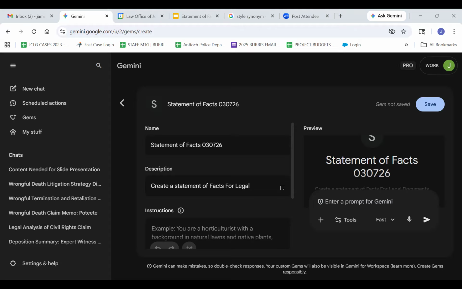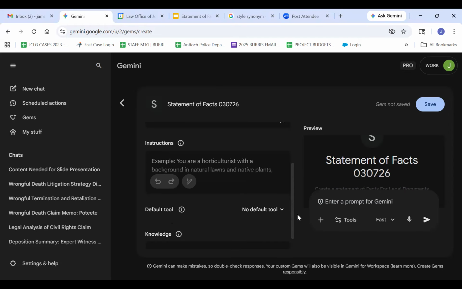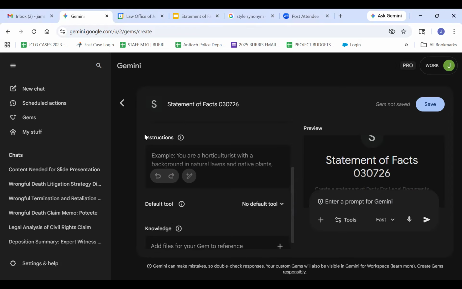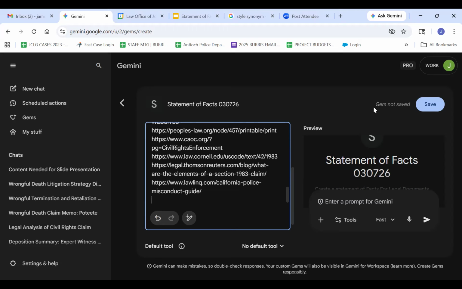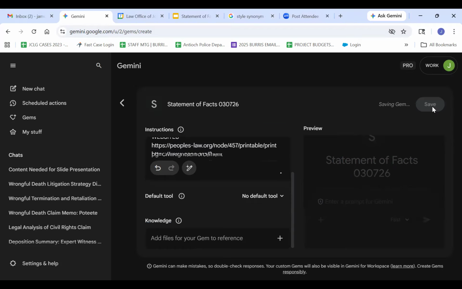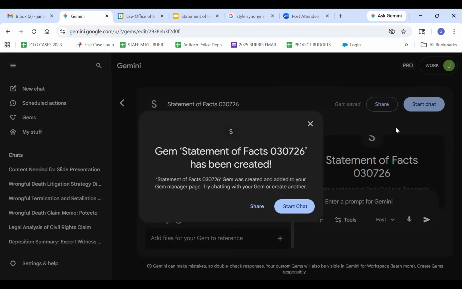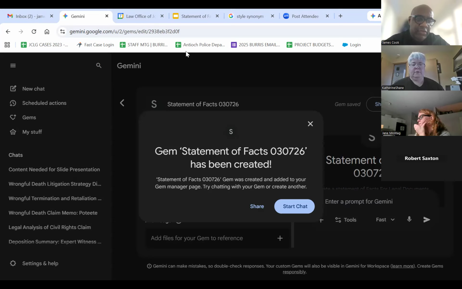And sometimes I would make a separate document to list websites and put it in the knowledge tool. But right now I can just put everything in instructions. And I'm just going to cut and paste everything. So let me know if you guys are following along, go ahead and cut and paste it in there. And then I'm going to save it. So real quick, is everybody saved? Anybody not saved, or at least you guys see my screen, right?